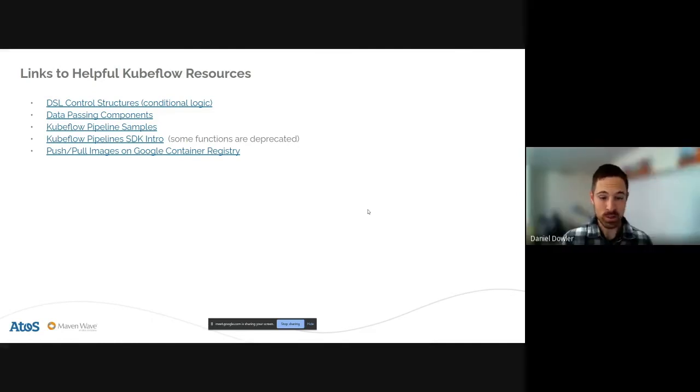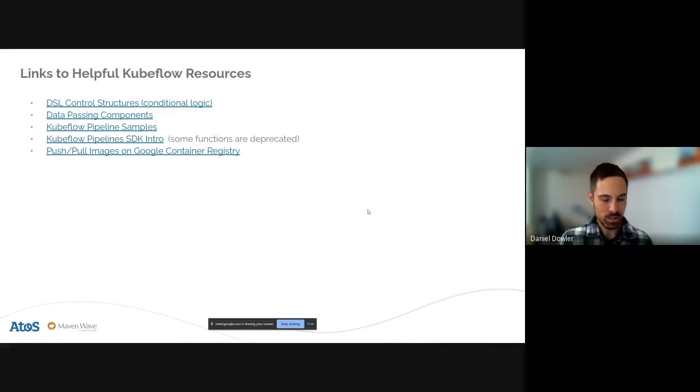That's a really good call out that Ryan mentioned. A lot of the documentation on Kubeflow and Kubeflow pipelines is different from what you'll see in AI platform and the app that gets deployed on Google Kubernetes from the marketplace.